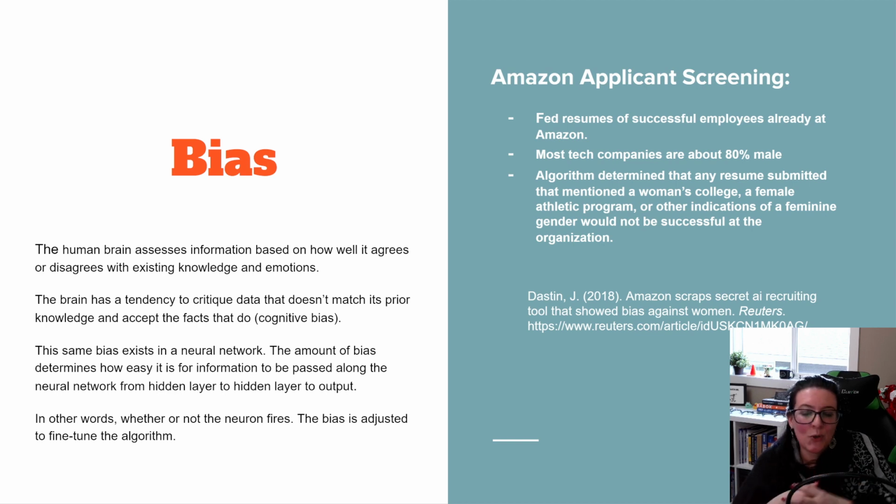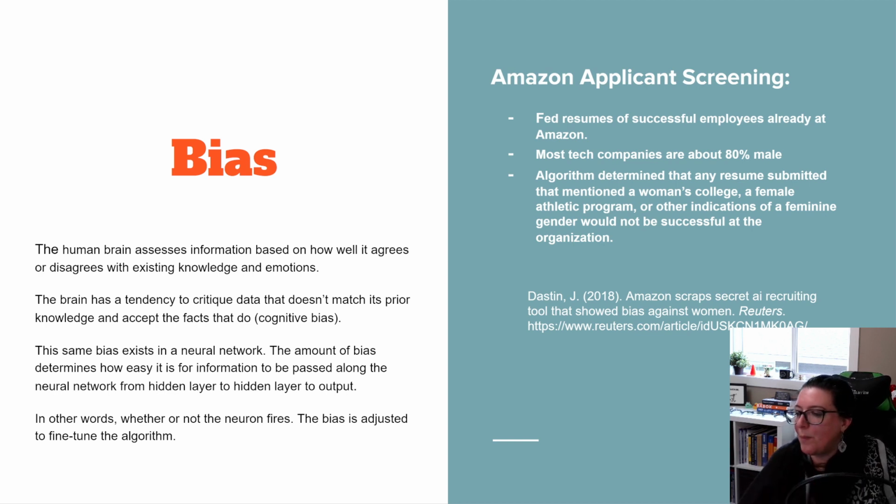And we can fine tune that bias in our neural network. The amount of bias is going to be how easy it is for information to pass through the neural network. Just like with our brain, our human bias is going to impact how much of that information we're going to retain, keep with us, and use. So we have to recognize that you don't actually keep all information that you're given, right? Some of it we keep and some of it we don't.